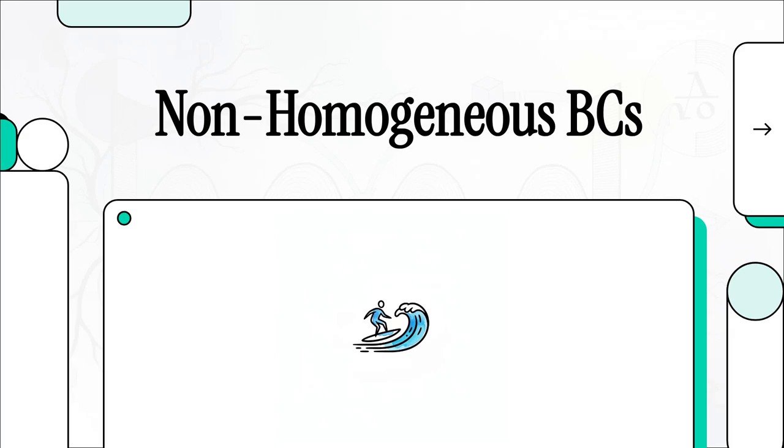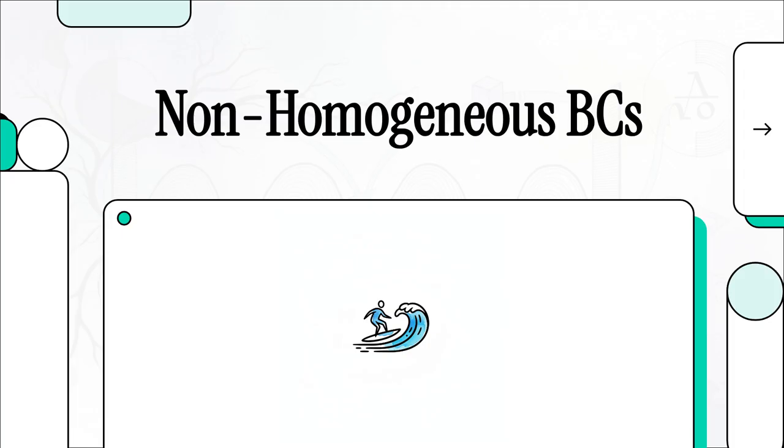Welcome to The Explainer. All right, today we're going to tackle something that trips up a lot of people in differential equations. What on earth do you do when your problem has non-homogeneous boundary conditions? If you've ever hit a total wall with a problem because it doesn't fit that perfect textbook example, well, we're about to break down a really clever technique to get right past it.